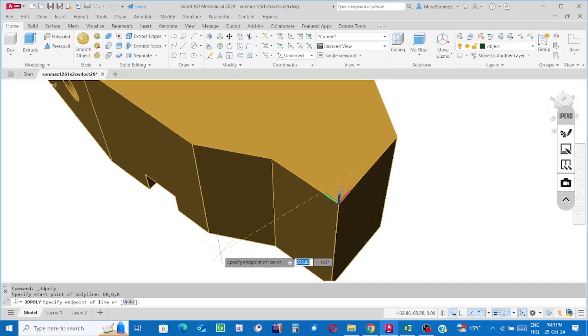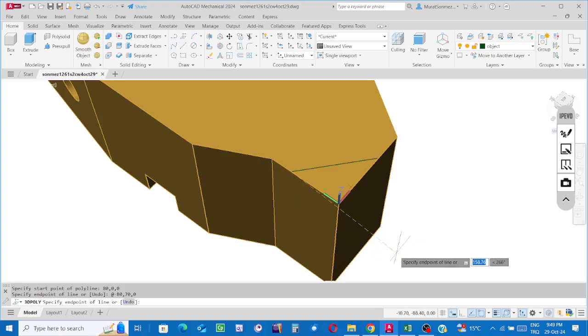Write the coordinates with respect to the first point, with respect to the preceding point. Abscissa is minus 80. Ordinate is 70. Click on the comma key. Altitude is 0. Press enter. Yes, you see I have a joining line, the first boundary of the region which extends from the first to the second.